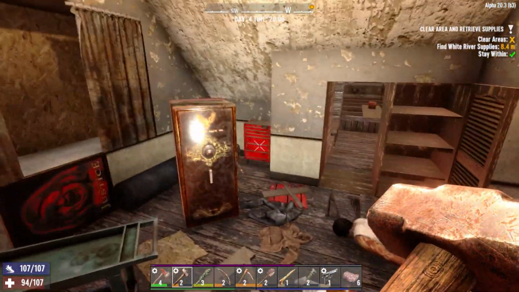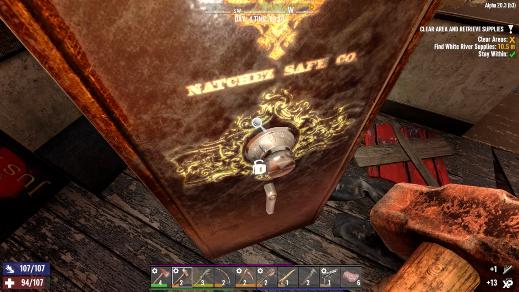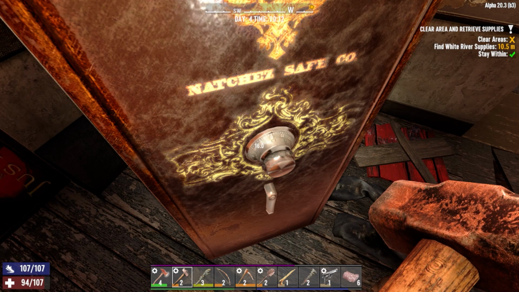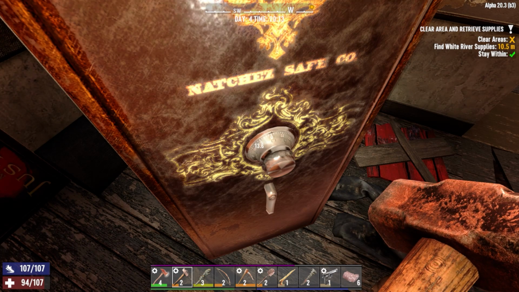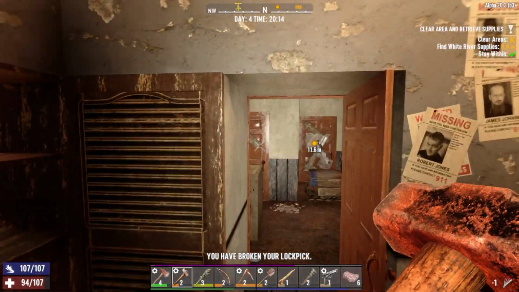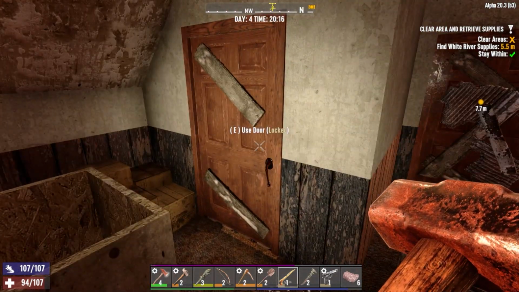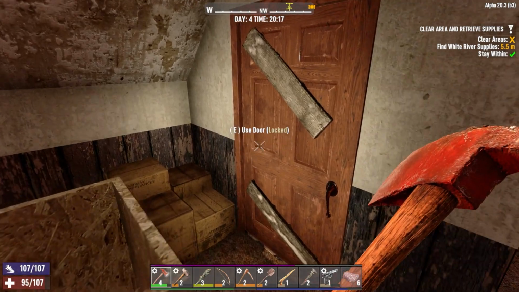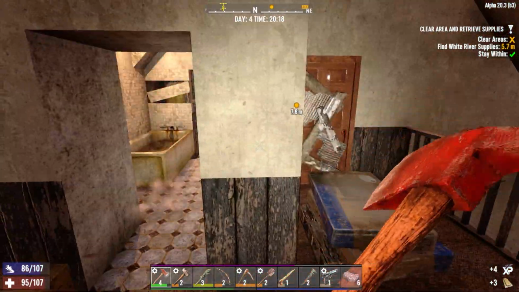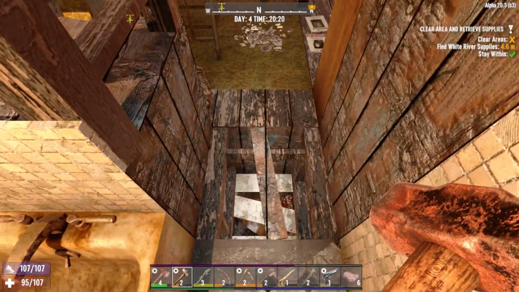Back here, a lockpick, so I guess we can try our luck. I doubt it though. I'm sure it usually takes 3 or 4. Nah. It was worth a try, I guess. Okay, so looks like we need to bash this door down to be able to get into the room that has the package. Still saying we've got to clear the area, so sounds like there's something else in here.